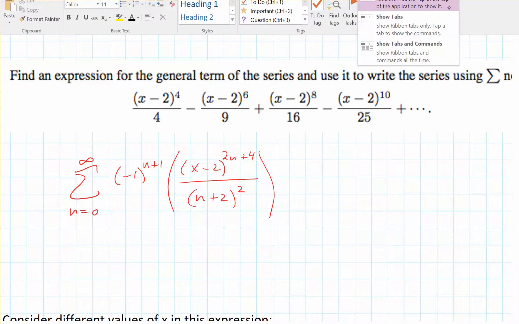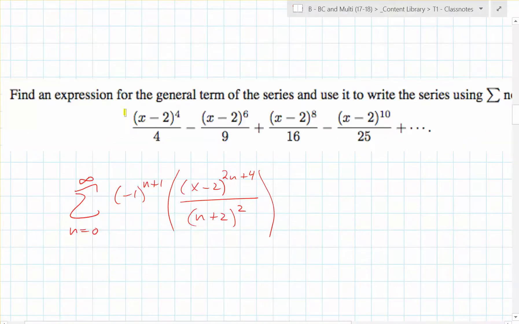What are the constants here? The first constant is going to be 1 fourth. The second one's negative 1, then 1 sixteenth. Those are the constants. And then you have x minus a to the increasing powers.